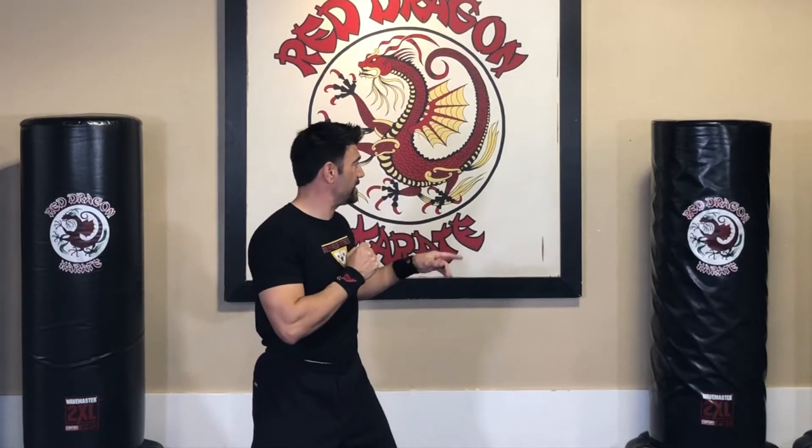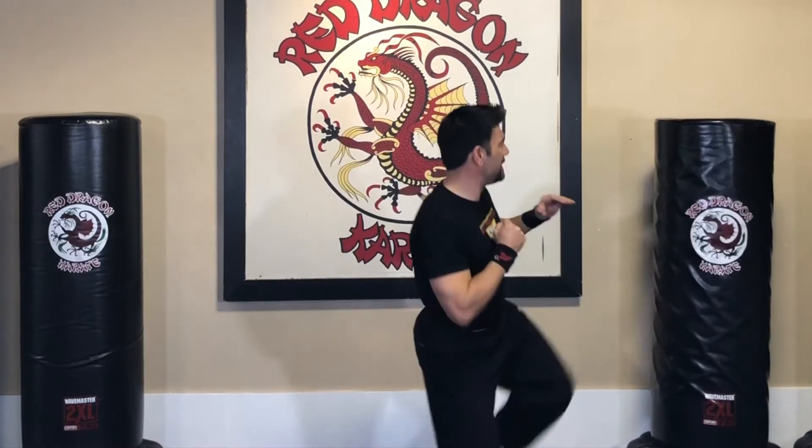Chamber, kick, and recoil — step back in one motion. Like all our kicks, we do it on the other side too. I step, point my knee in the direction I want to go, so my leg becomes like a slingshot — I'm flipping it out and back, then step back down to position. If I hit something solid with that, you're gonna hear it — the tip of my foot, the top of my foot, is hitting the bag. Hands stay up, body stays in motion. Practice the prescribed repetitions on the step-up flip kick.